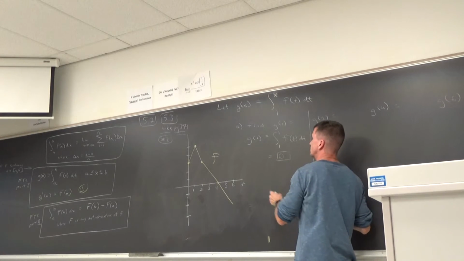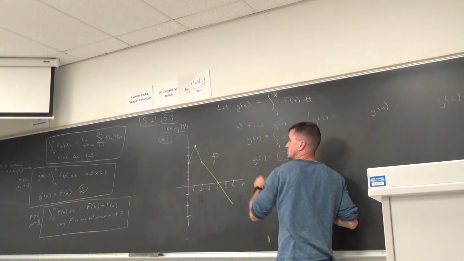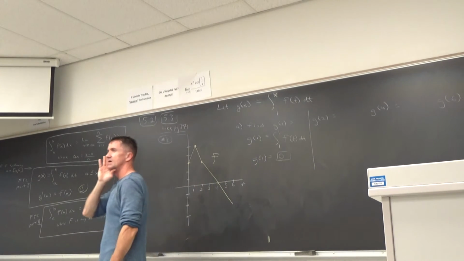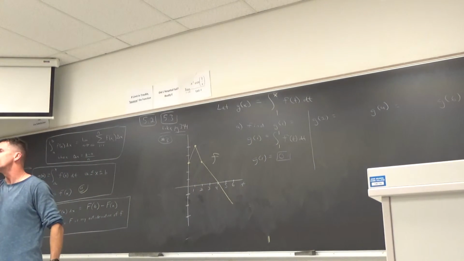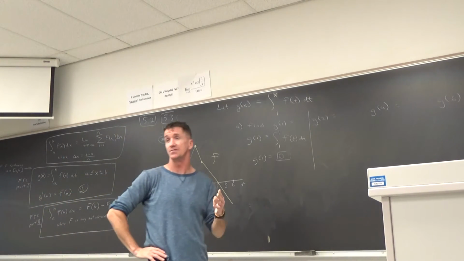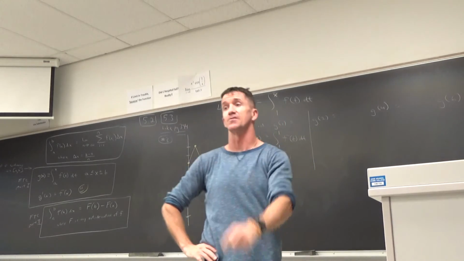So what's g of 1 equal to? You and I don't see g, do we? What picture are we seeing? What image? F. But I'll tell you what, when we're done, you and I can build g. Isn't that cool? We can actually build the g function. We know one number so far. What's g of 1? 0.